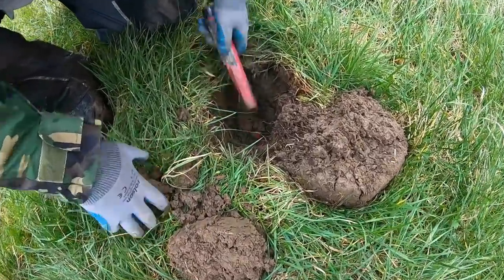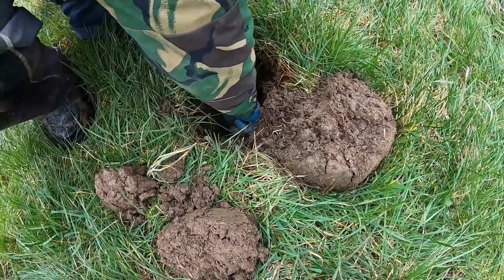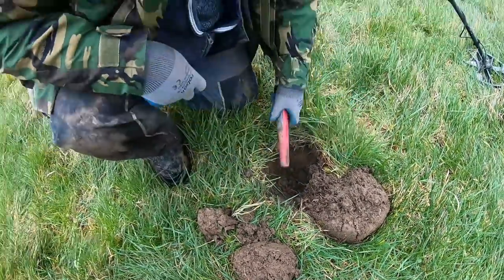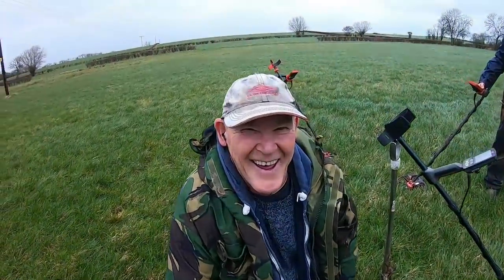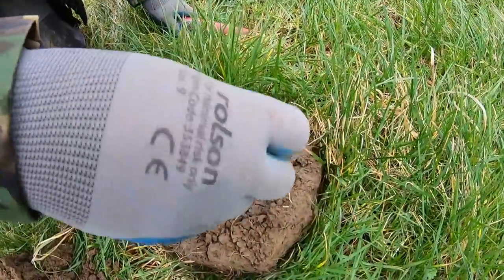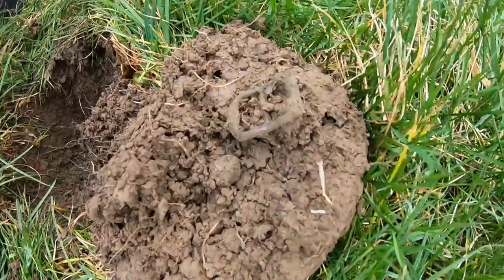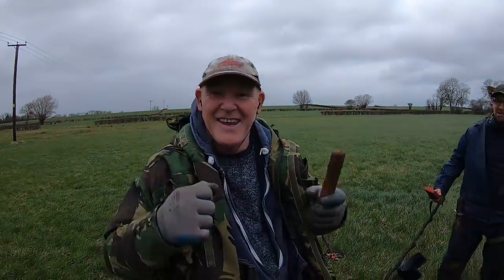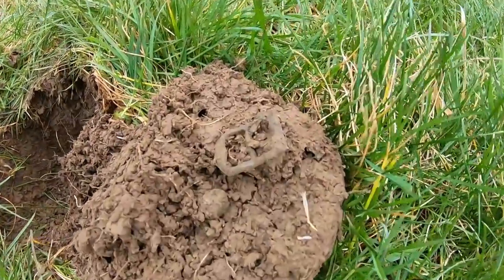Oh! Oh! Oh! Squeaky! Come on, what is it? What is it? He's looking before he's... What are you laughing at? What you got? Ooh. Boom, baby! Boom, baby. One of my favourites. Nice buckle.